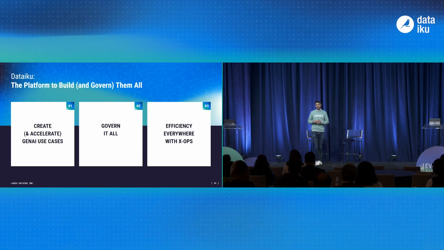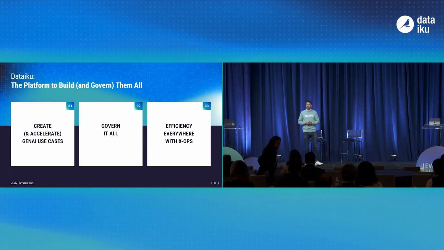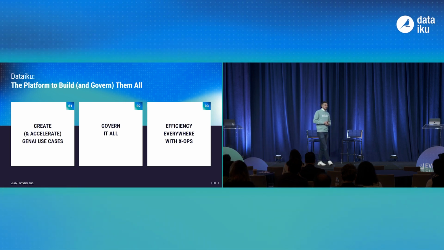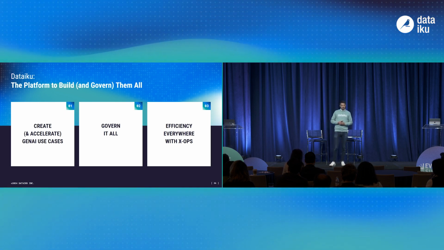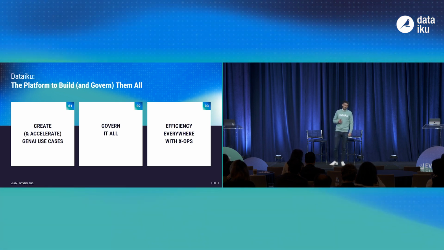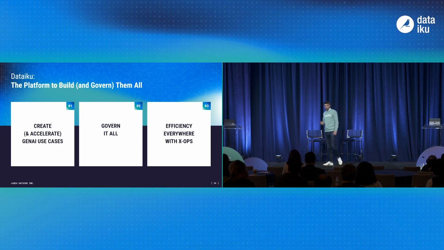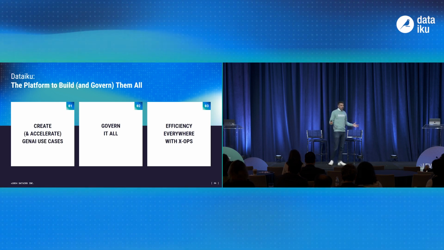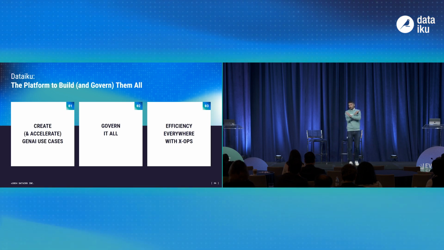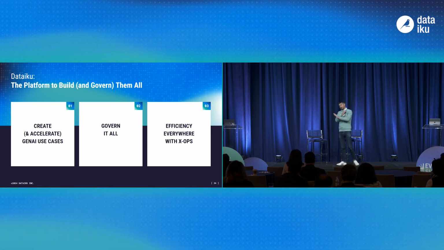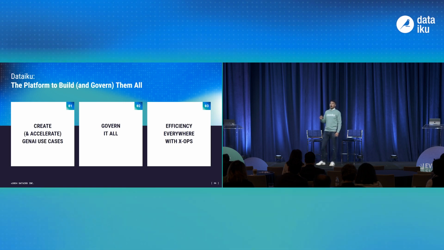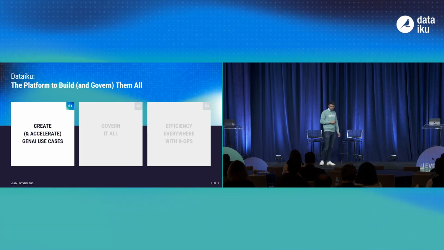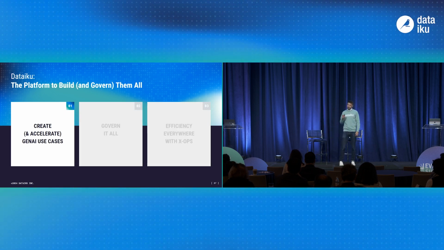So how is Dataiku actually helping you move towards this idea of agents? There's kind of 3 main areas in which we're focusing. One is, this first one that I've talked about a lot already, is creating and accelerating Gen AI use cases. The second one is a good governance framework to do this safely. And then finally is XOps. So we got tired of having all the different sub-ops, so we call it XOps, for monitoring and tracking and controlling all of these things that you're actually putting out. Let's talk about Gen AI use cases first.